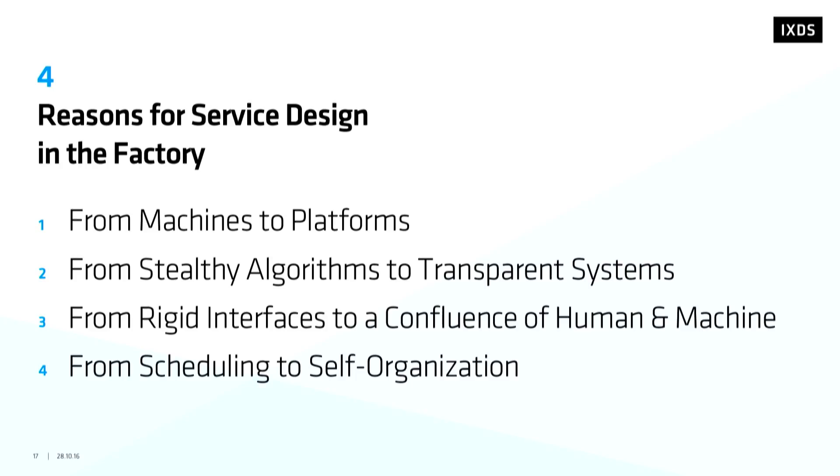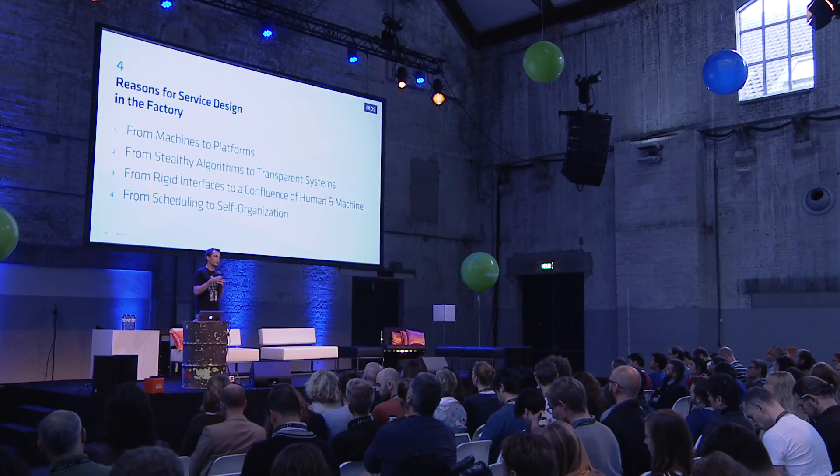To sum up: those are the four points I was talking about, and I think we see different levels of adoption. Platforms are being built everywhere at the moment, but few really know what they want to do there and how it will improve their business. The visualization and interface problem requires a lot of hard work finding specific solutions for users, but it directly affects workers and has the biggest concrete impact. And perhaps the most complicated is self-organization, because this is not at its core a technical question — it really requires a shift in mindset.